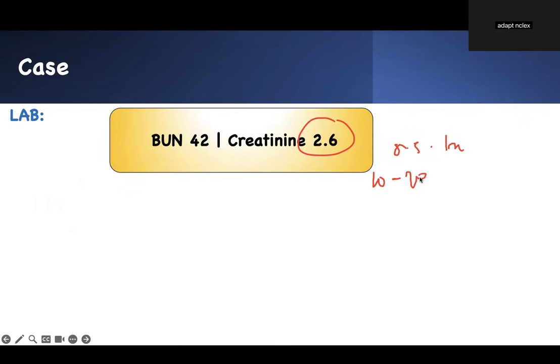And so when this level goes up, when you have low fluid content and your kidney function is not working, all the normals go up. The BUN goes up and the creatinine goes up. Your normal BUN to creatinine ratio, so BUN over creatinine, is usually 20 to 1. That's why your normal creatinine baseline is 1 and BUN 20. If the ratio changes, then you have a problem. BUN of 42 and creatinine of 2.6 is abnormal.